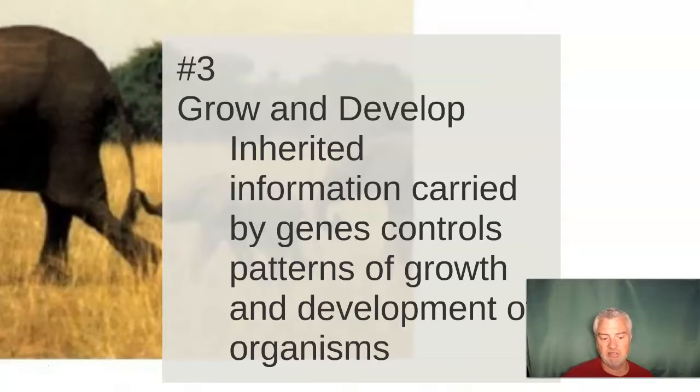Your DNA, your genes code for development of certain body regions, like a certain part of your embryo becomes your nervous system, certain part becomes your skeletal system and your digestive system. So all that's taking place, and all that information is carried in your genetic content inside your cells, and it controls the development of you. And then you become a fetus, and then you're born into a baby. Then you start to grow into your childhood and through your adolescent years and teenage years into what you are now, and all that is growth and development. Some of you are still growing, some of you are still developing, and things like that.